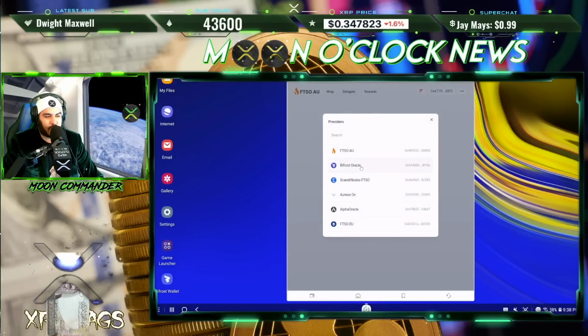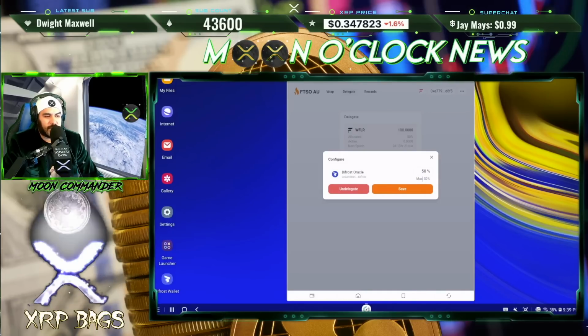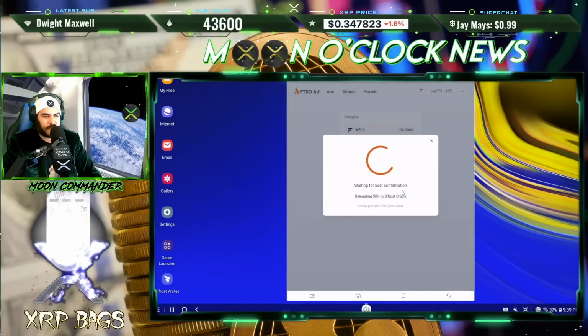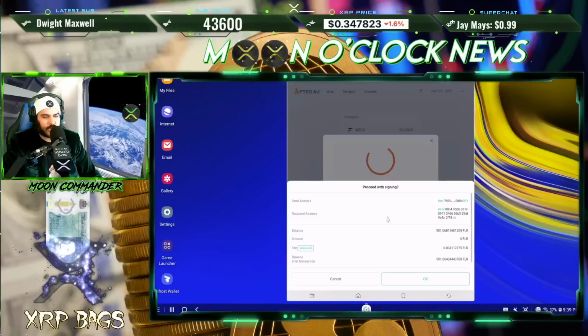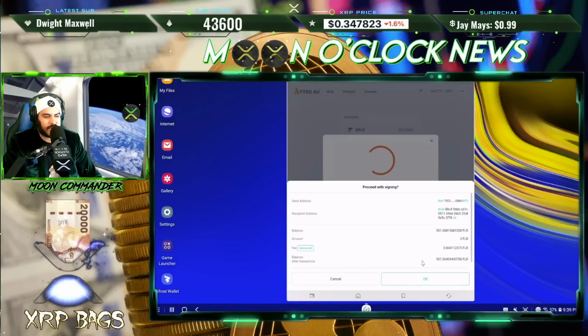We'll go ahead and hit the second one, Bifrost Oracle. And we'll go ahead and hit the max, which is our remaining 50%. Go ahead and hit save. Waiting for user confirmation. We'll wait for the transaction to go through. There we go. Proceed with signing. You can go ahead and review the transaction and go ahead and hit OK.